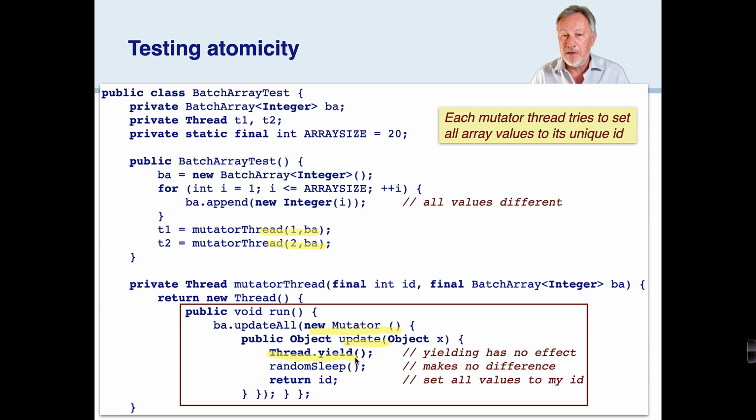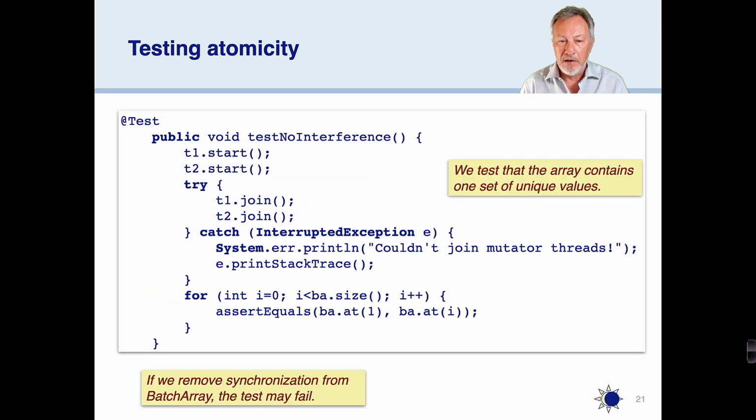And even if we yield without having performed a wait, we're retaining the lock on the object. So that means that no other thread can be woken up to get in. We are still retaining the lock on the object, so this yielding has no effect. If, however, we had a broken implementation of the class, then this thread.yield might indeed lead to a race condition. Here we're going to test whether everything works fine.